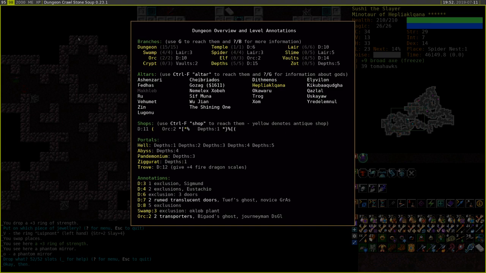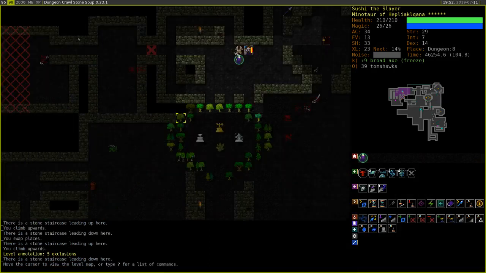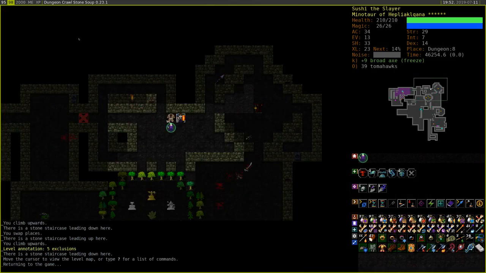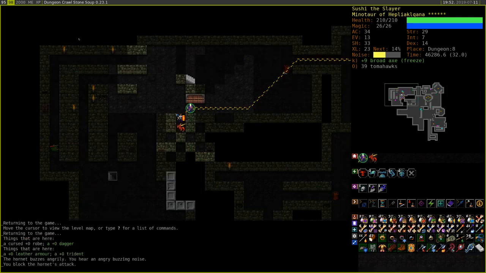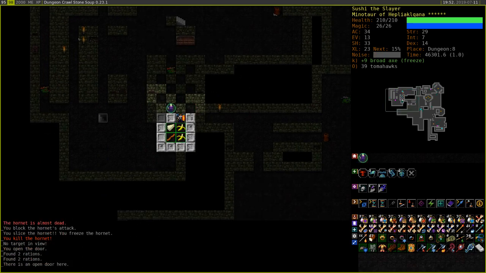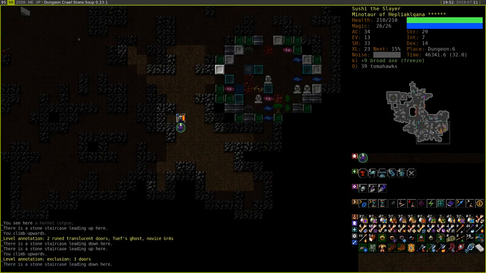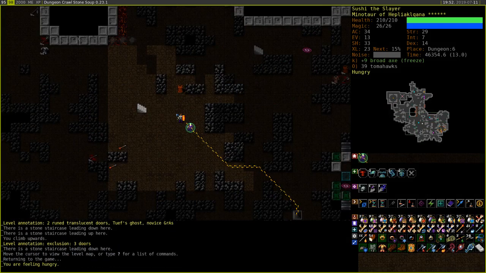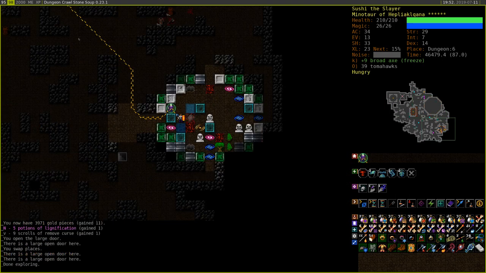Okay, let's take a trip to D8. We'll do Control X or Shift X, Control E to remove exclusions. Then we'll waltz into this vault, kill the hornets, and then pick up some bananas. Amazing. D6. Shift X, Control E. The Makleb altar. And we picked up remove curse and lignification and some coins.